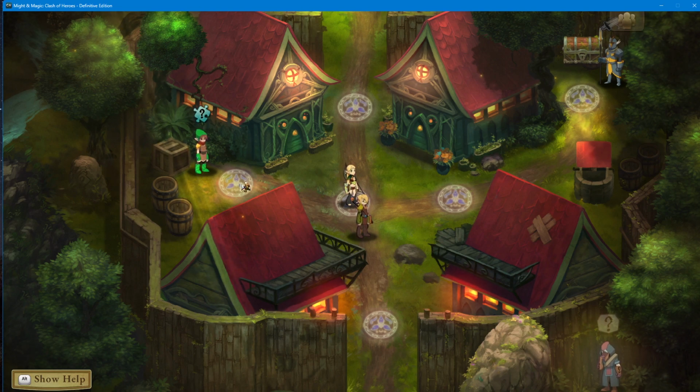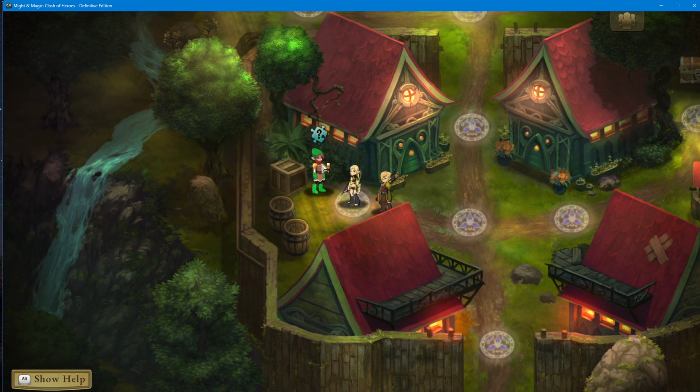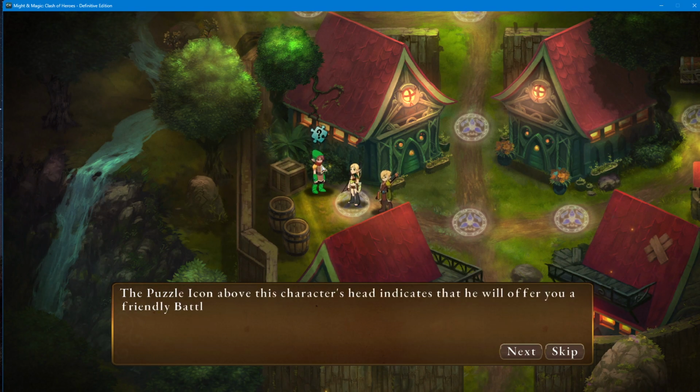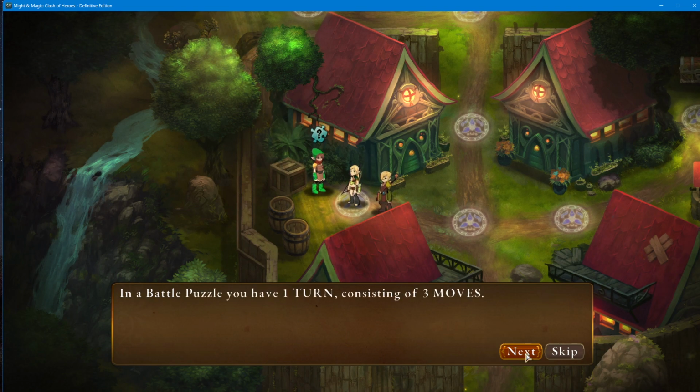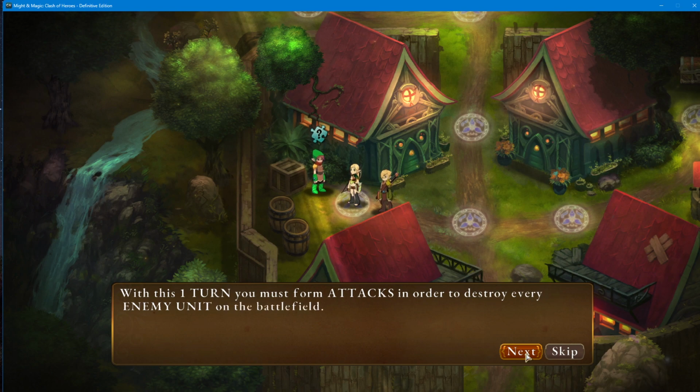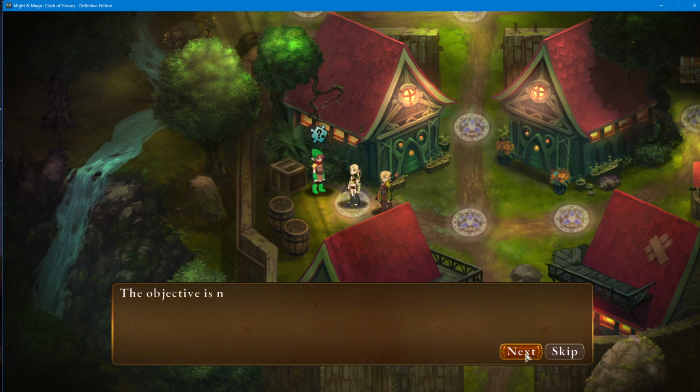Okay, here we've got Puzzle Piece. The puzzle icon above this character's head indicates that he will offer you a friendly battle puzzle. Battle puzzles are different than regular battles and feature a unique objective. In a battle puzzle, you have one turn consisting of 3 moves. With this one turn, you must form attacks in order to destroy every enemy unit on the battlefield.